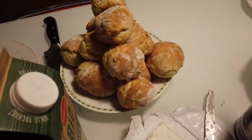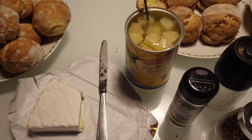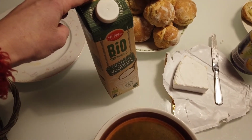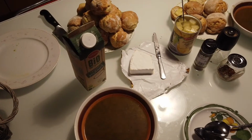These are the buns. We have some cheese and some pineapple. We add some yogurt in the soup instead of crème fraîche. We're going to enjoy our dinner.